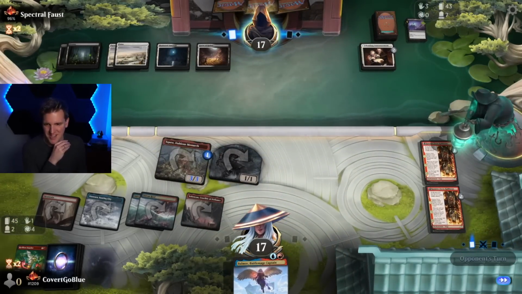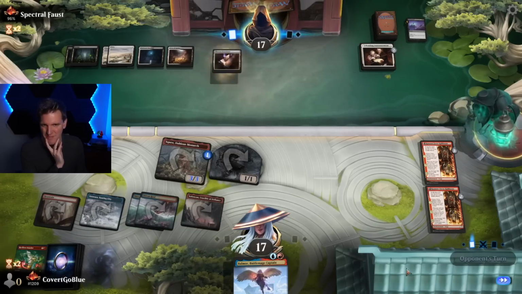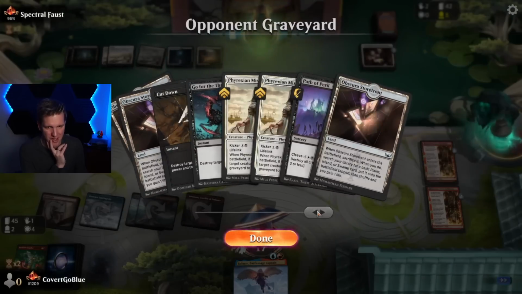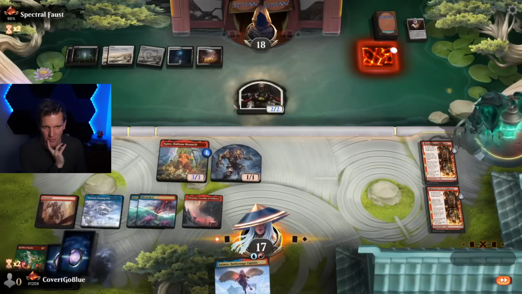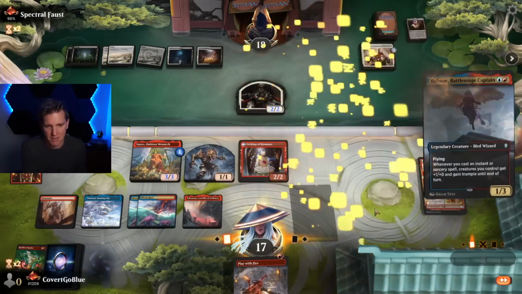Still wondering if there's an instant or sorcery in my deck. We've only drawn the one Reckless Impulse. Would be a great time for them. So the storefront definitely implies they run Sarah Paragon. They don't have it here, and they don't have a Wandering Emperor. I think they would have killed Squee already. All right, Captain up.